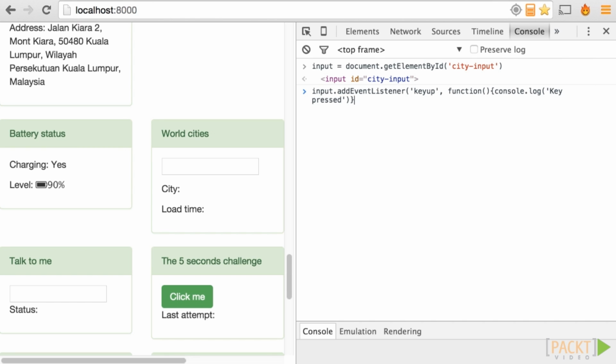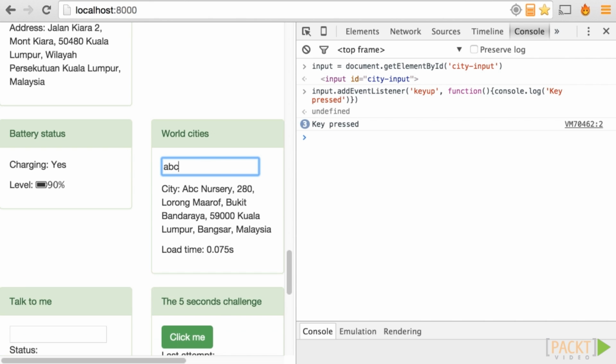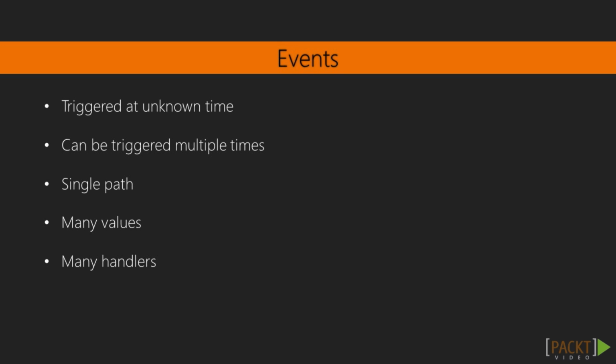You can see that the process is not starting and ending, it's continuously there, as opposed to what we aim for in a case of promises. And the number of times it gets triggered is incremented each time as well. Now, because they are not starting and finishing, events can only take a single pass. If you wish to inform of a failure versus a success, you'll have to trigger a different event. They can, however, take many values. This is because there is no plan to combine events, so the API on them can vary from one implementation to another. Of course, we can add many handlers for a single event.